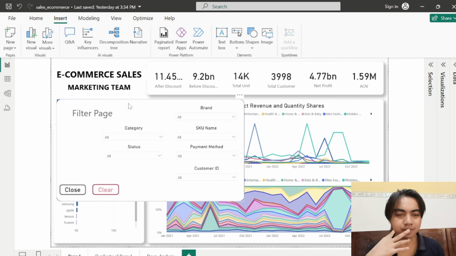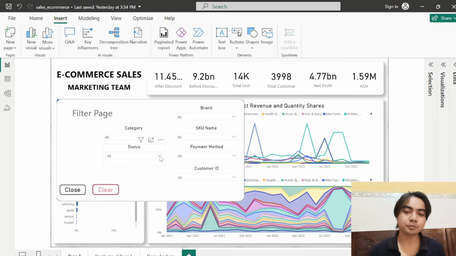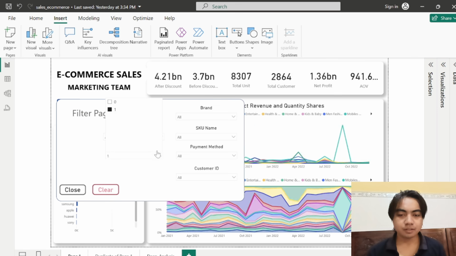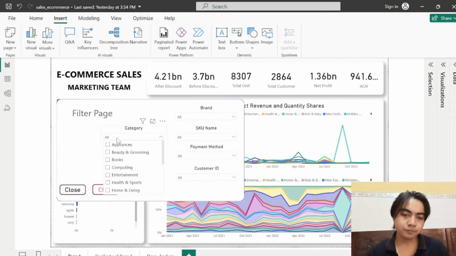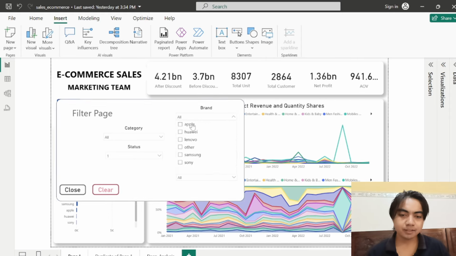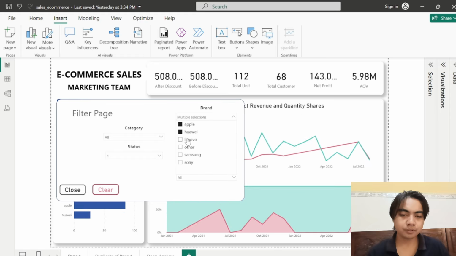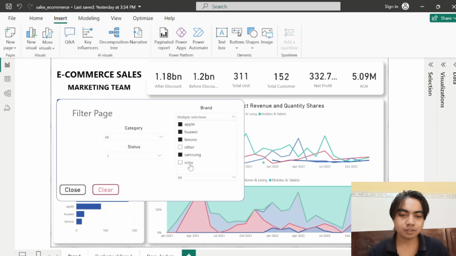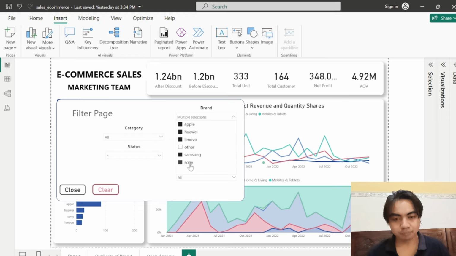Now let's see, previously the marketing team was asking us about everything from the valid transaction, and then for the brand they want to know Samsung, Sony, Lenovo, and Apple.